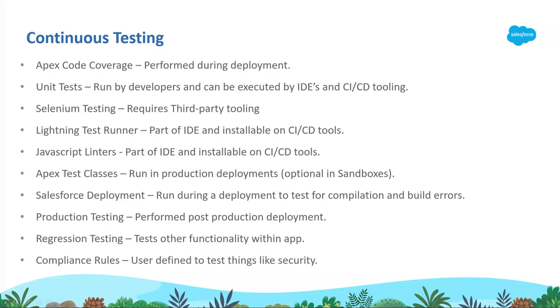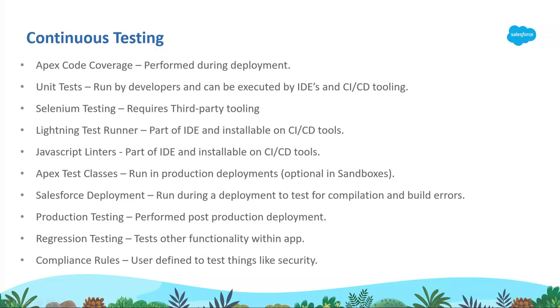And this can actually be installed as part of the IDE. What this does is, with Apex test classes, it's really testing out your Apex code. But with Aura and LWCs, you're writing a lot more JavaScript as well. So this Lightning test runner is really going to be able to test out your Lightning components that you've written. And it's going to help test out that JavaScript code that's been put out there as part of controllers and components and other types of markup.